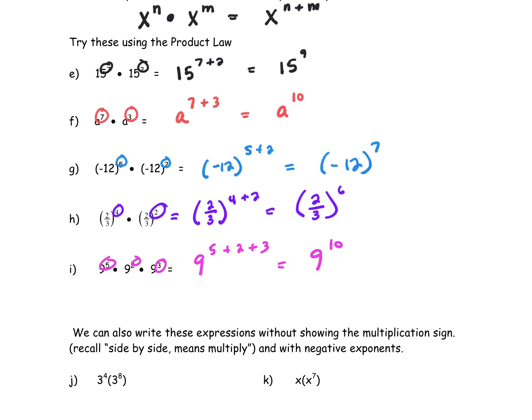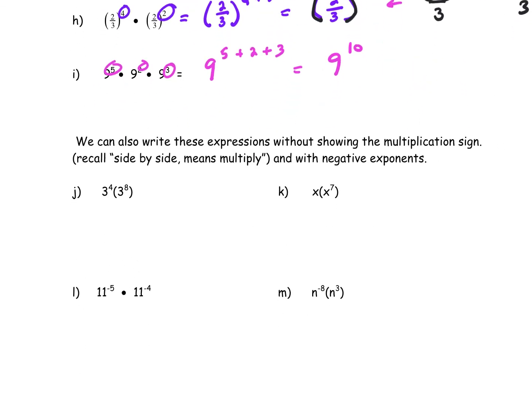Okay, this is what you should have gotten, and I want to briefly talk about this. I kind of glossed over it on the first page. If I didn't include parentheses on this and I wrote it like this, then you might think that this exponent is just on the 2. That's why we enclose fractions in parentheses, because the way it's written here, it looks like 2 times 2 times 2 times 2 times 2 times 2 all over 3, when we really want 2/3 times 2/3 times 2/3, etc. So let's look at the very bottom, and then we're almost finished with this.